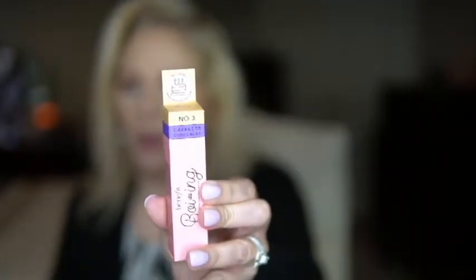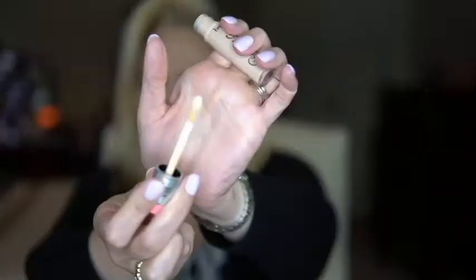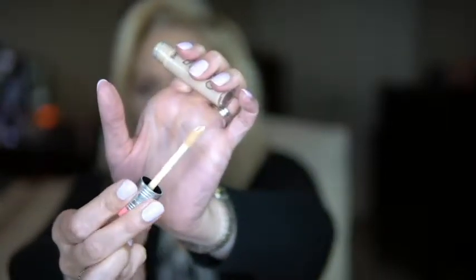But I also purchased the new Benefit Boing Cakeless Concealer. Is that what it says? Yeah, Cakeless Concealer, which the outer packaging is super cute. You got little no caking. And I did get the shade number 3, which normally I would think would be too dark for me, but by the description, it sounded right. The color in here looks about right, although it does kind of look a little grayish on the monitor. But here we go again, typical doe foot applicator, which would be awesome if the camera would focus on it. There we go.